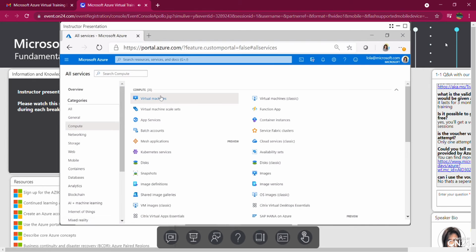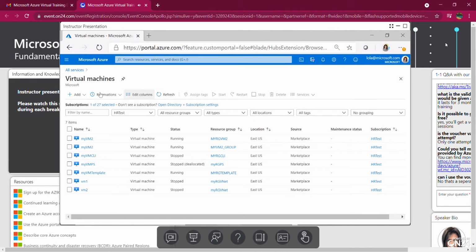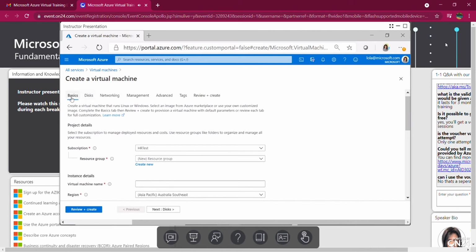We're going to touch on some other ones later. Let's start with virtual machines, clicking on it there. And I'm going to go add a virtual machine. It pulls up a graphical user interface that will walk me through the creation of my resource. So let's get started. On the Basics tab, which is where we are right now, I'm going to slide down so you can see a little later. We've got these tabs going across the top. They also will repeat across the bottom.